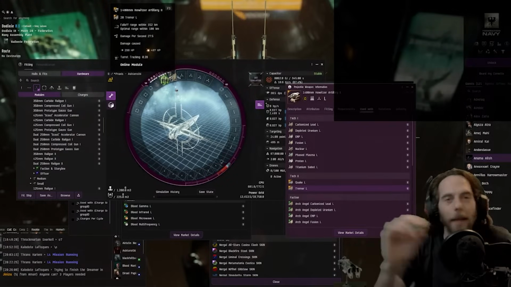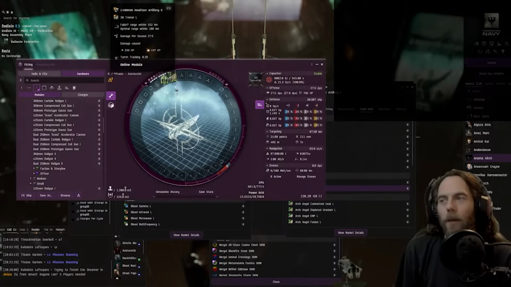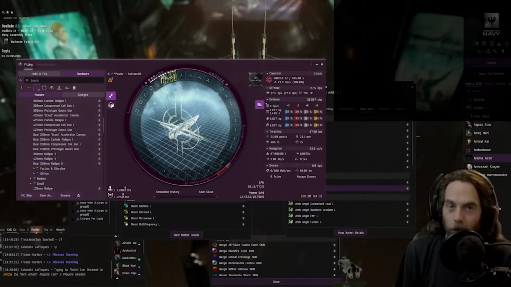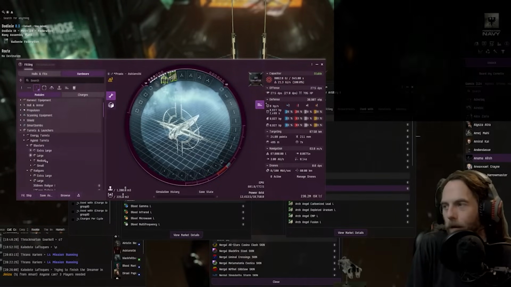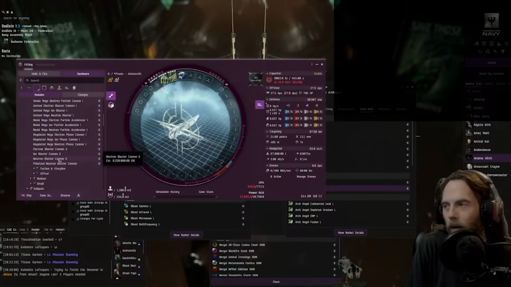So if you need to snipe somebody very far away, you're going to be using rails. But if you want to kill them real fast, you're going to want to use artilleries. Also, if you want to maximize the amount of damage that you're going to be doing, you're going to want to go with the blasters, right? Because blasters are the highest damage dealing weapon system just off the cuff.